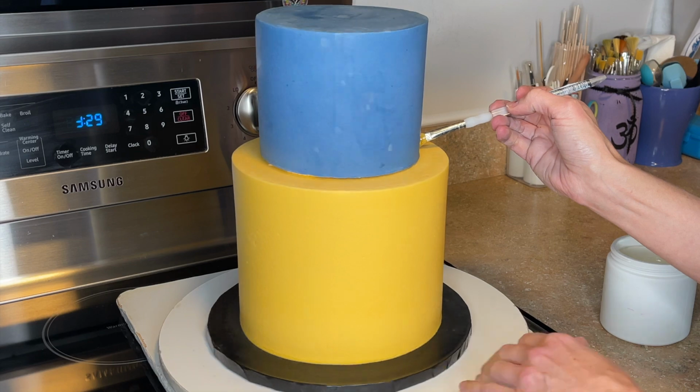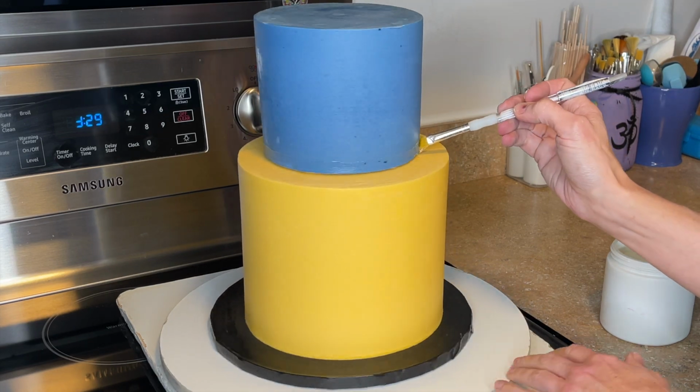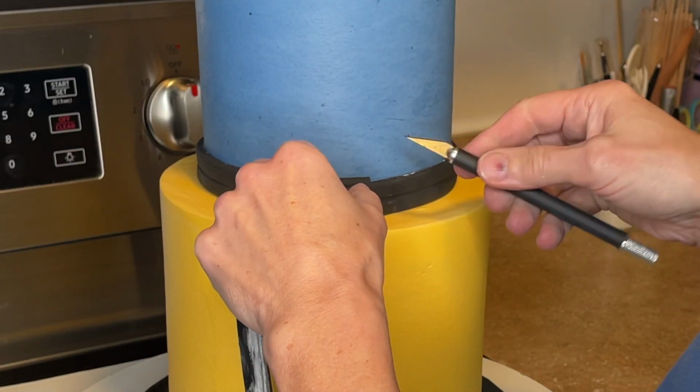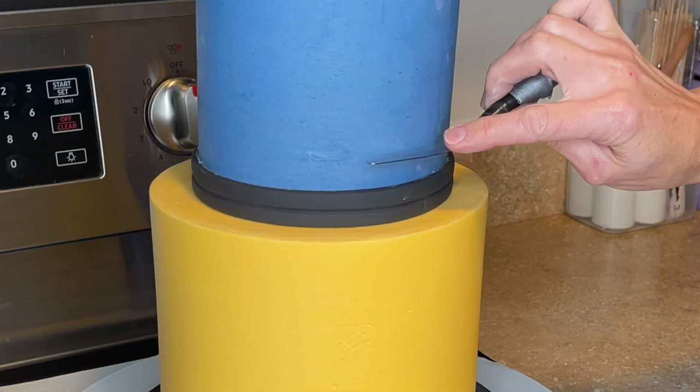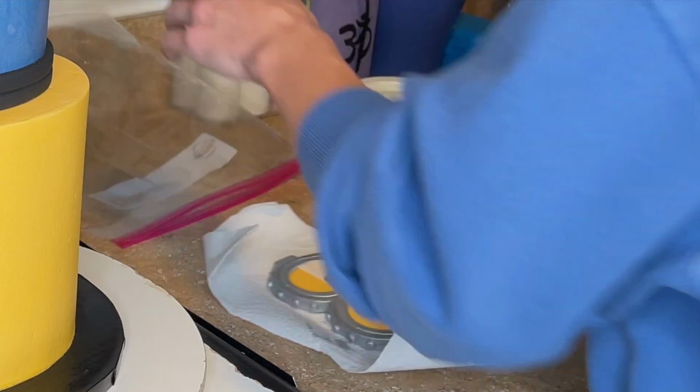Now I have some piping gel. I'm getting that around the bottom of the top tier, and I'm starting in the back, wrapping this around where it meets. Just cut off the excess and push that together. I'm going to use my palette knife just to press it down.